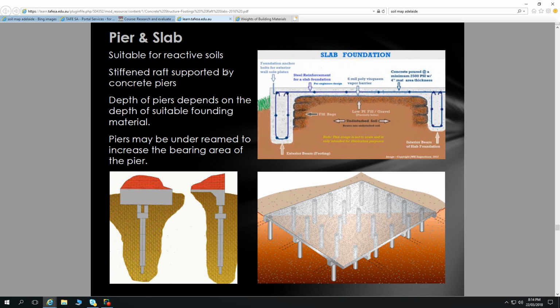There's very little disturbance. Fantastic for that, but also fantastic for a scenario whereby we've got this bit of soil here, it's really reactive, it's doing all sorts of things. This bit down here is not. Send a screw pile down there, it locks into that soil very nicely, because as it screws down it doesn't do a whole lot of disruption. Then we build our elevated timber, suspended timber floor or whatever on top of that. This bit of soil here can be doing whatever it wants, because our screw pile is locked into the nice stable soil underneath. It's another advantage. But screw piles can also be used in conjunction with a concrete slab as well. It's not super common, but in some scenarios engineers will specify that as well.